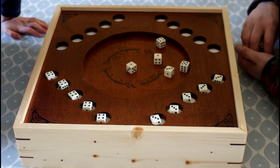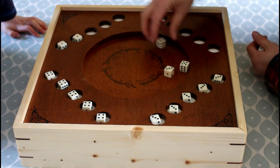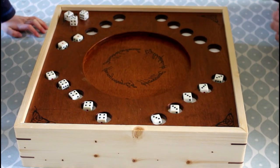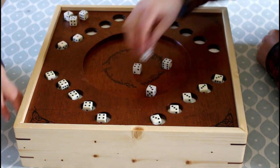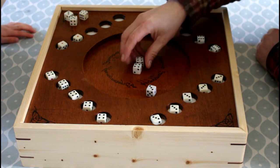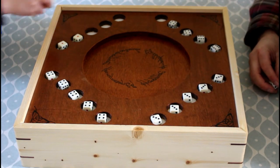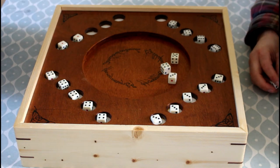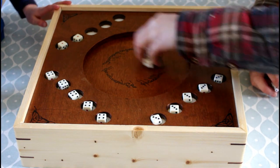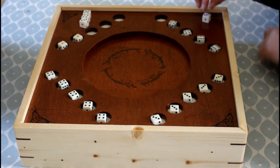Okay, what have you got? You got a pair of ones. I've got a pair of sixes. A pair of fours. And a pair of fours. Nothing. And I got three. So I win that one, I got two pairs.